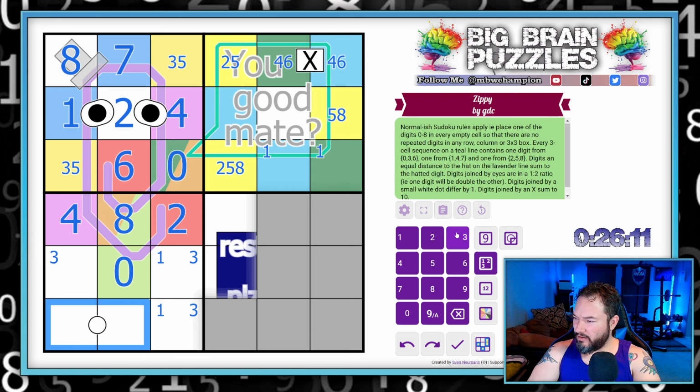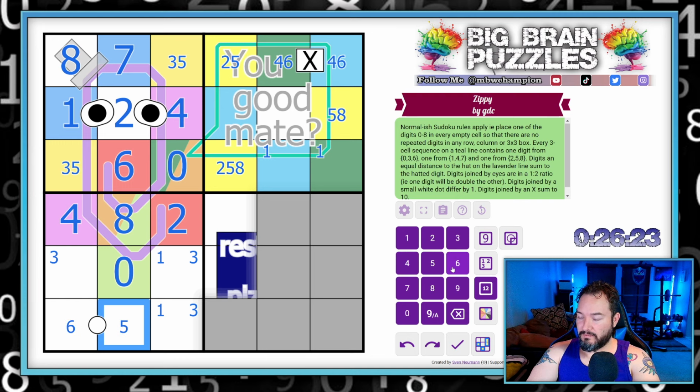Actually, should I label that? Like what these could potentially be. Basically, this could be a 5 and a 6. You can't have it the other way because the 6 is seeing this. Can't be a 7 or 8 because the 8s are seeing this. But it could be a 7.